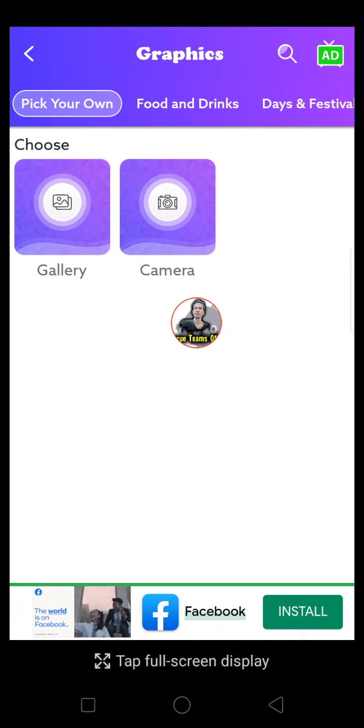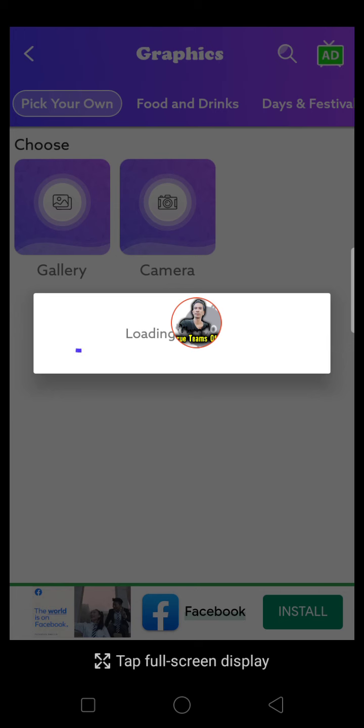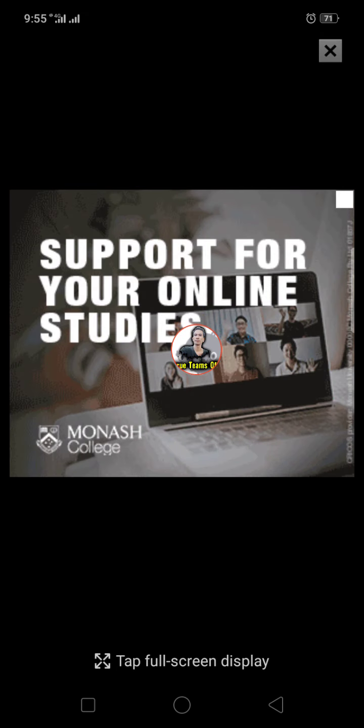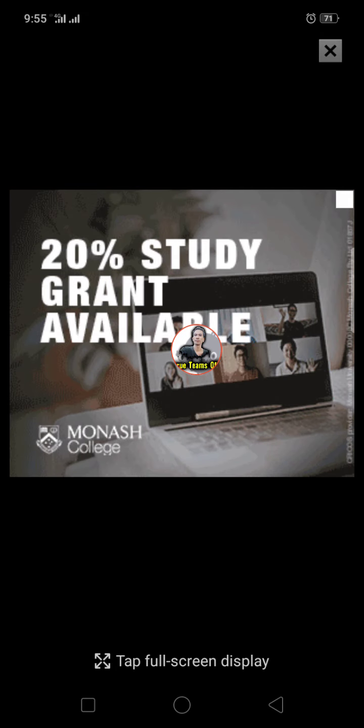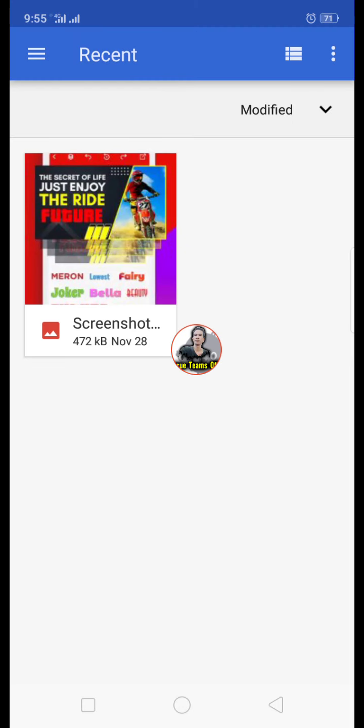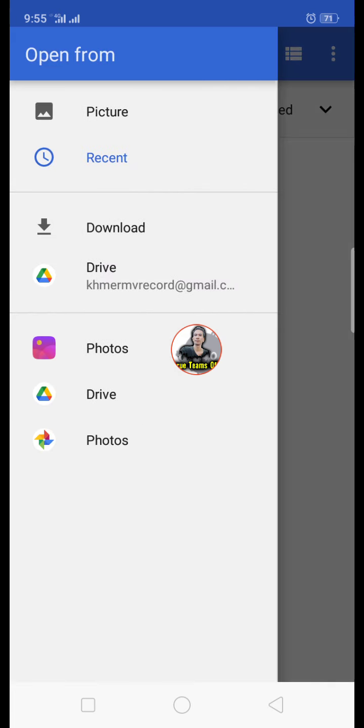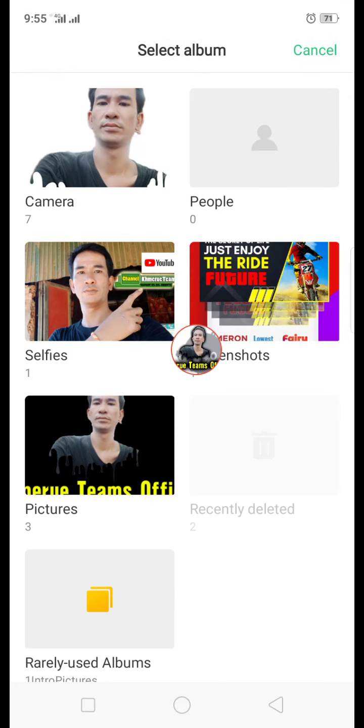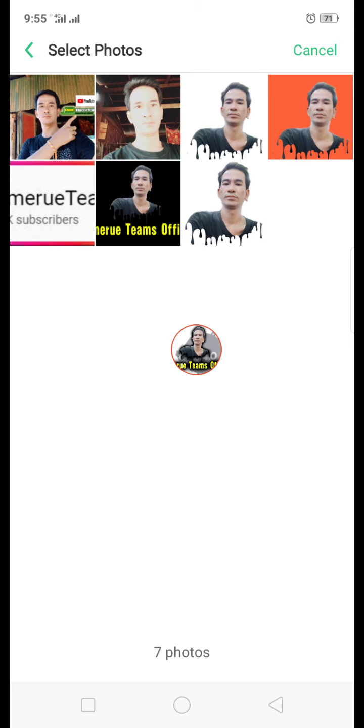And now you will see the gallery here. Click on galleries and wait to skip some ads here. Okay. After you click on that, you will see this icon on the left hand side, and you will see the photo here. So select that and go ahead. And now click on your logo.